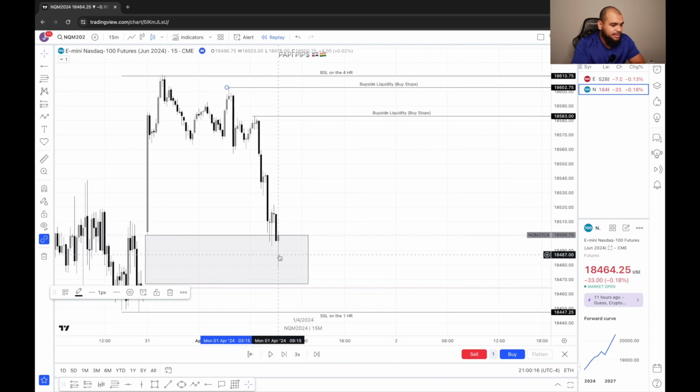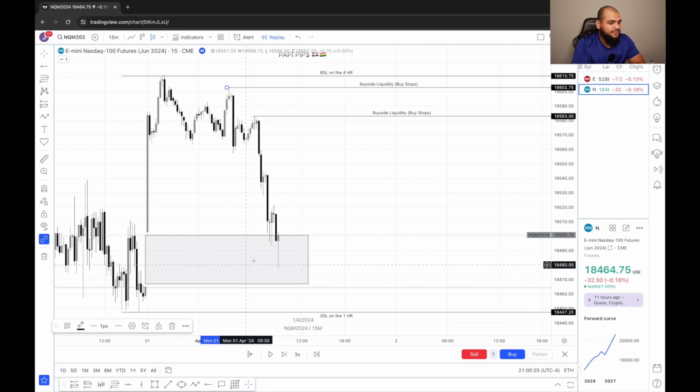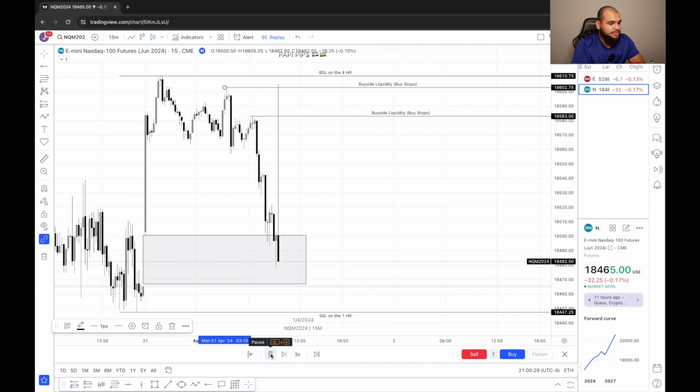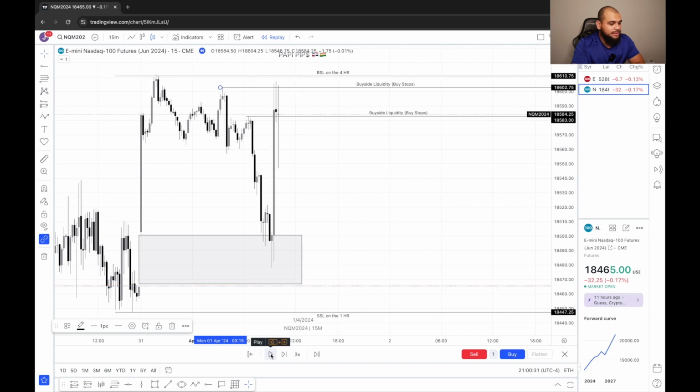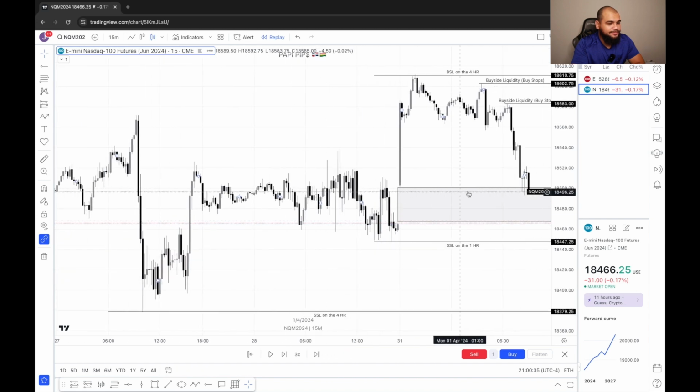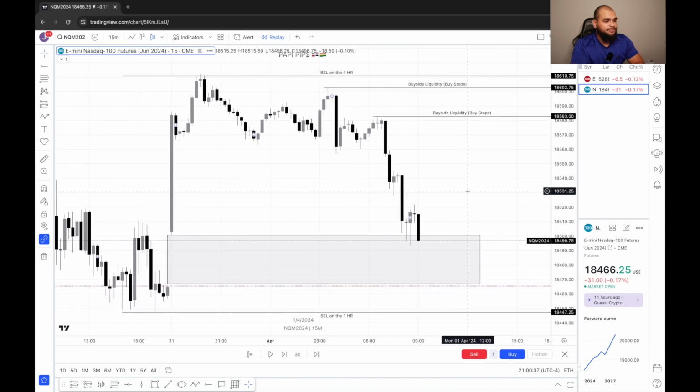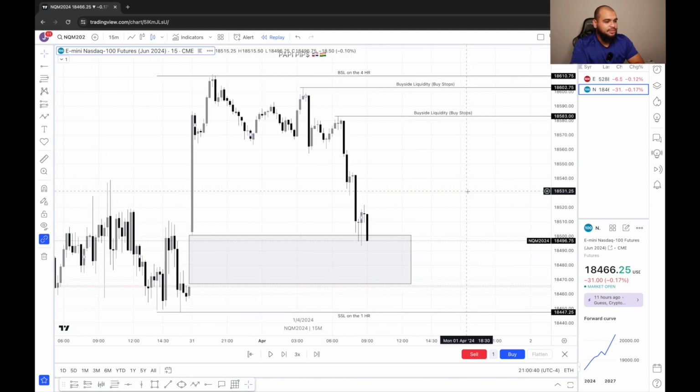So at this point, it's right before New York Open. We see that price came into the gap, filled it about 50%. So now let's see what it wants to do. Ooh, okay. Let's go back. And right after this, it comes, fills this up, right? I'm gonna wait for price to take out this buy side liquidity, right?